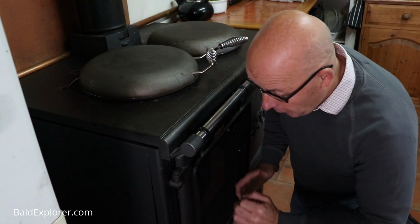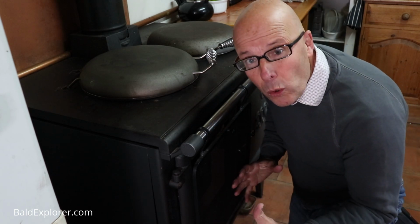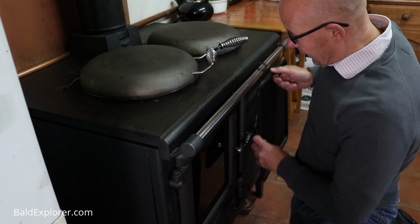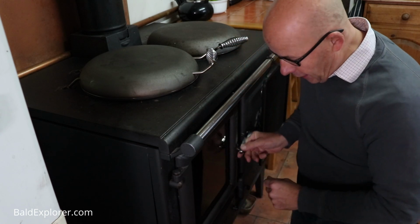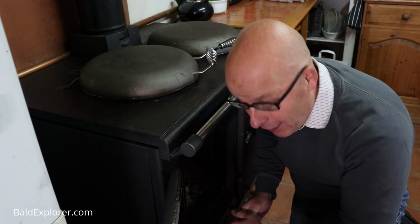First thing I need to do, because I was using it yesterday and it's all nice and cold, is to get rid of the ash basically. So just move the little fire protectant screen, open up the door, and we'll get rid of the ash.